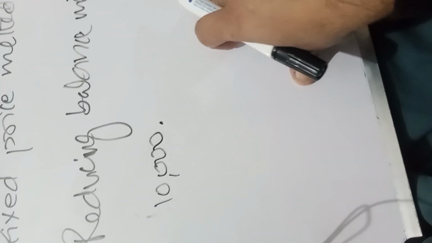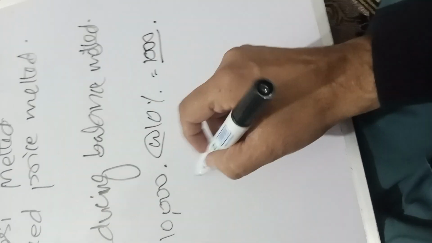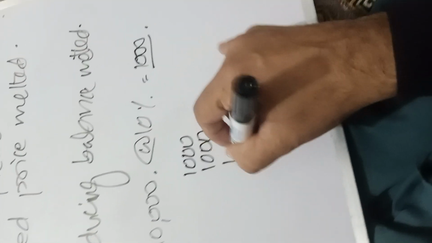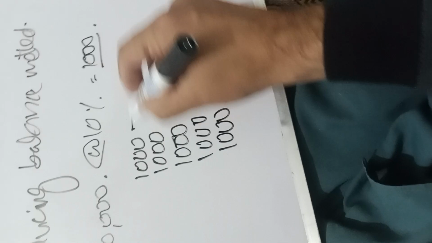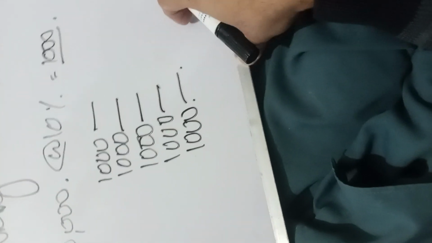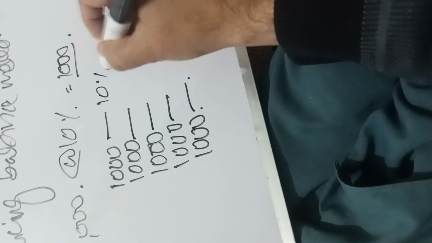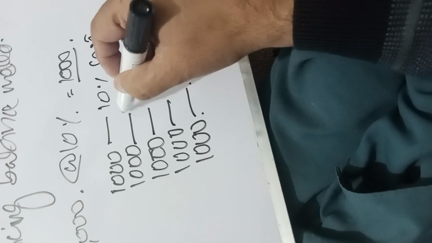If I purchase furniture for rupees 10,000 and I charge depreciation at the rate of 10%, in the first year the 10% of 10,000 is 1,000. That is fixed depreciation. Assume that the lifetime of the furniture asset is 5 years. In the first year it is 1,000, second year 1,000, third year 1,000, fourth year 1,000, and fifth year 1,000. In every year depreciation will remain fixed. That is 10% of cost, fixed method on cost.